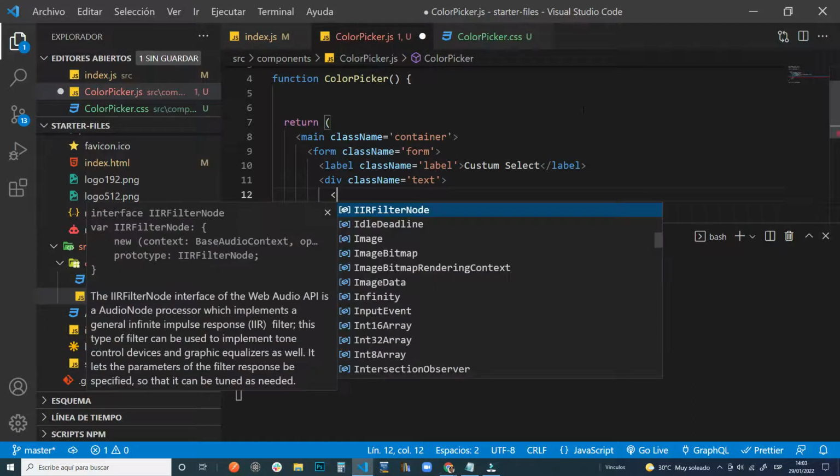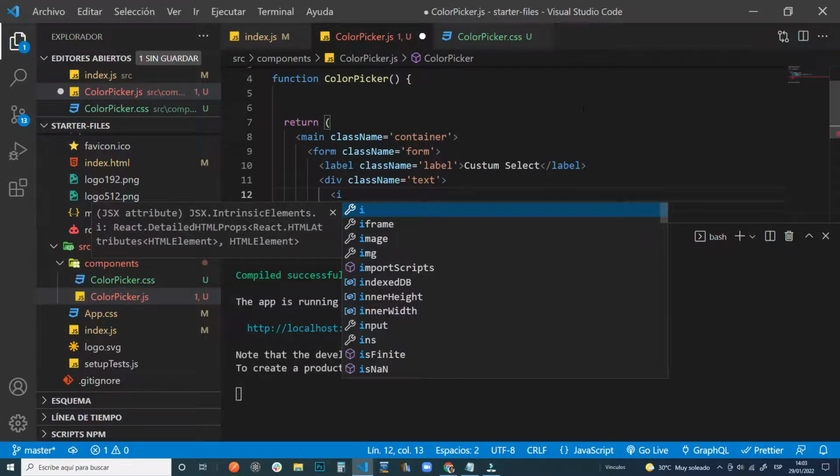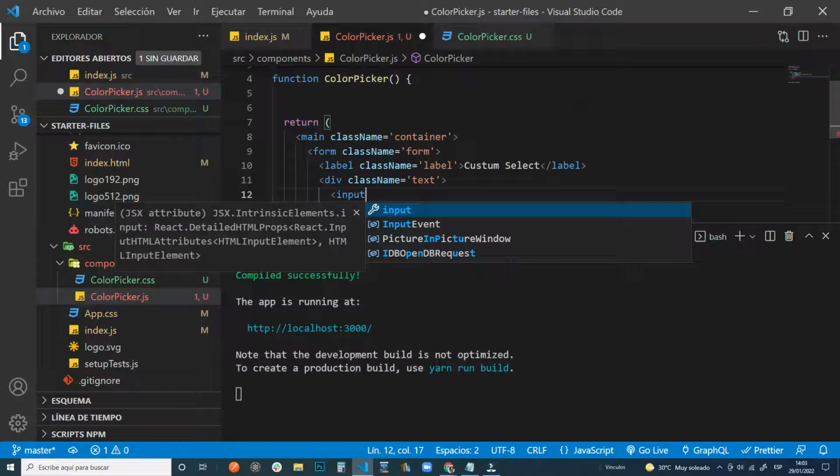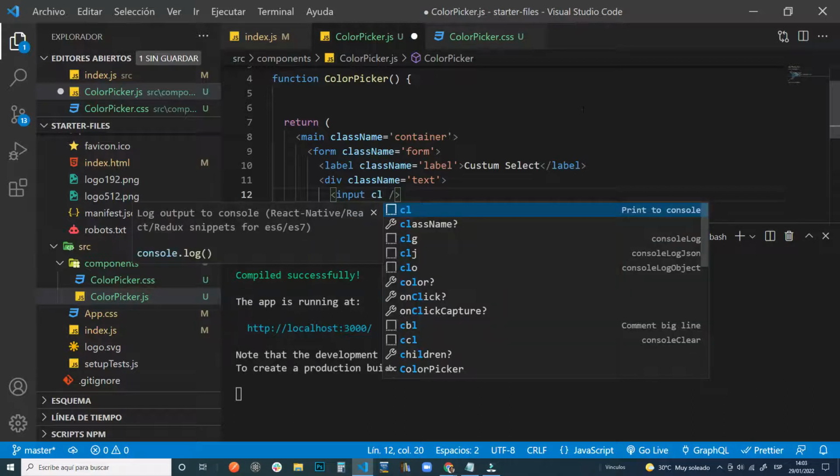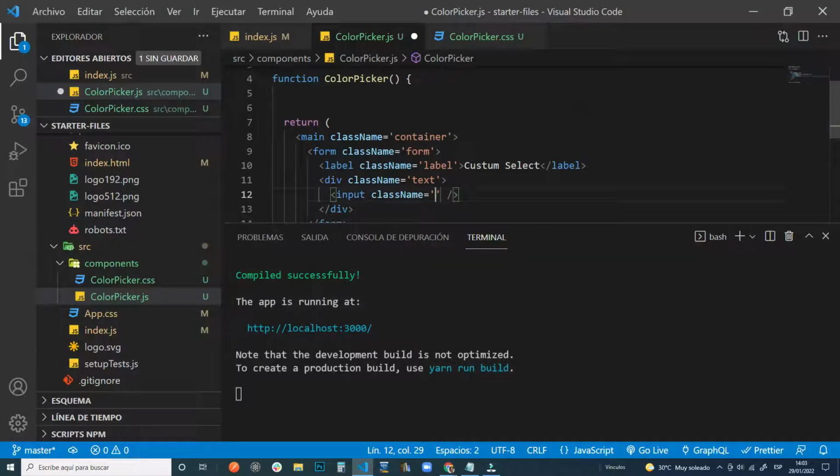So let's say input, and this input has the class text input.